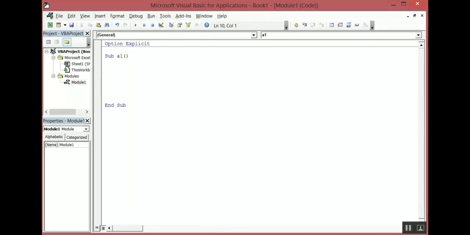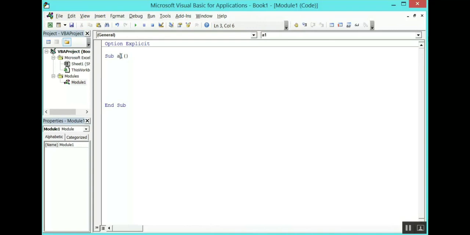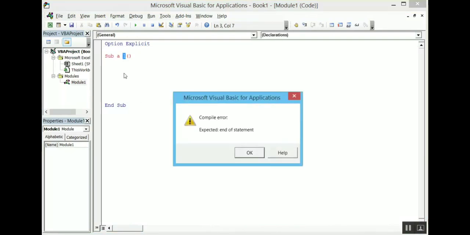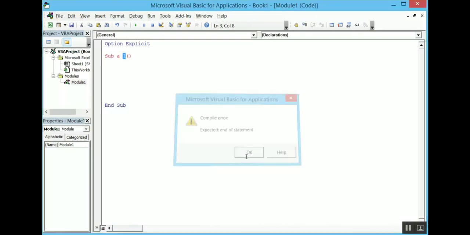So now let's go through some of the key points of writing the name of a module or a macro. You can have an underscore in between your names. You can't have a space in between your names, it will give you a compile error.